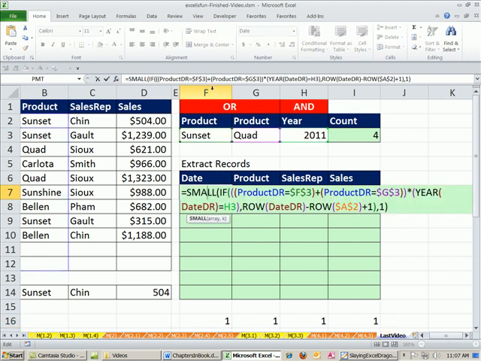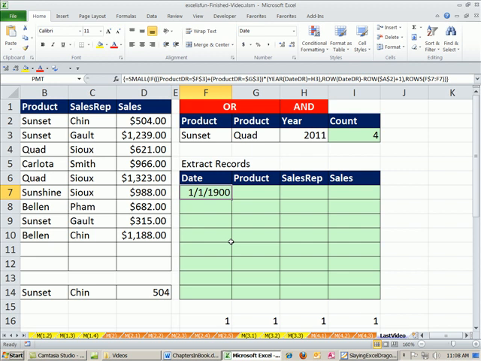Now notice I'm in F7, and I'm going to paste in the K argument here. I'm going to paste this. This is one of the few situations when you can actually use the cell reference that the formula is sitting in inside of the formula. All right, let's just see if this will work. Because remember, we need our small to deliver 1s in this row, 2s, 3s, and 8s.